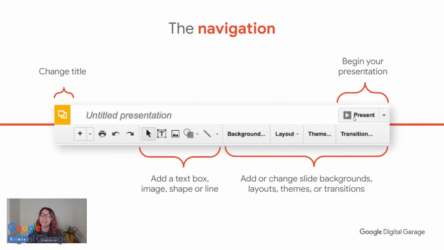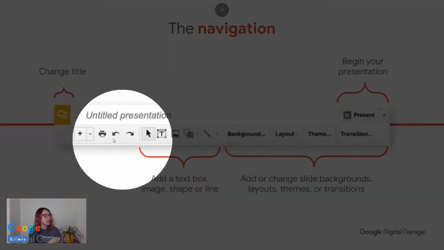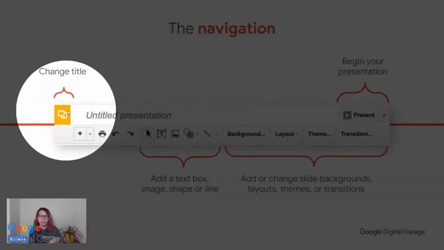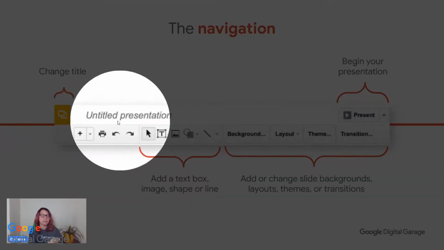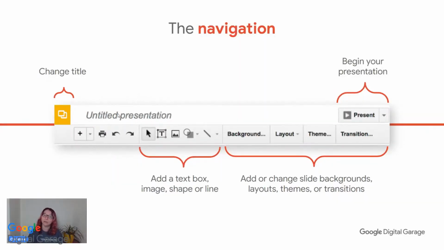And this is your navigation. This is what should probably look quite familiar. The navigation bar is across the top of the screen, and it allows you to control the features and functionality of the deck. So here we are. If we wanted to change the title of the document, the first thing I would do, you just type over Untitled Presentation with whatever you want to call it, and that will then automatically save.